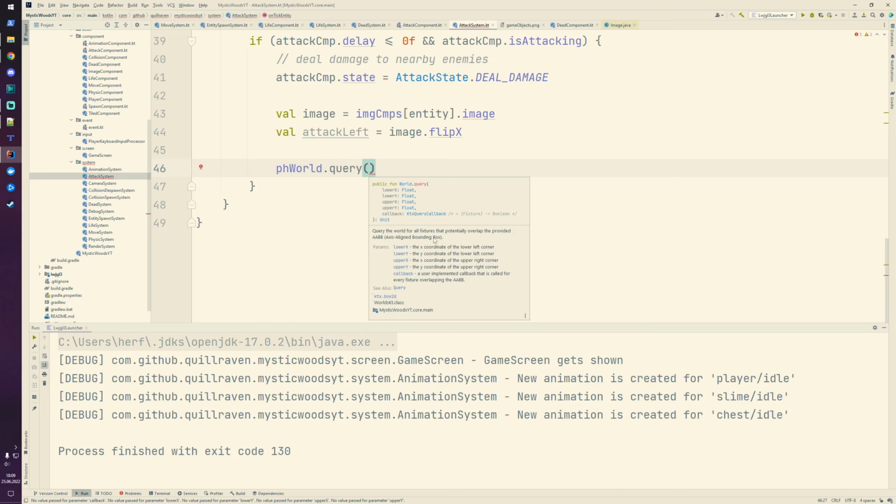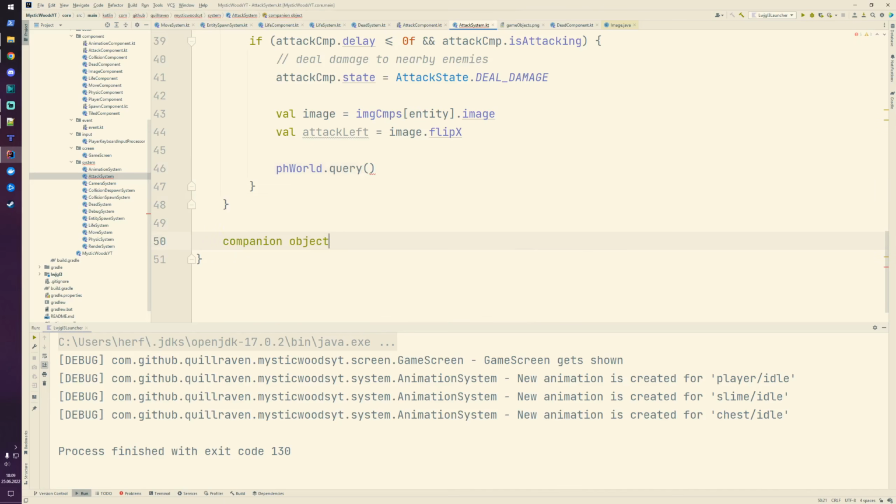And what I found out when I called this function is that at the beginning it did not work, and I also did not know and see what kind of area I am checking with that query. So what I did there is that I introduced a companion object. There I introduced a rectangle and called that AABB rect, which is a rectangle.